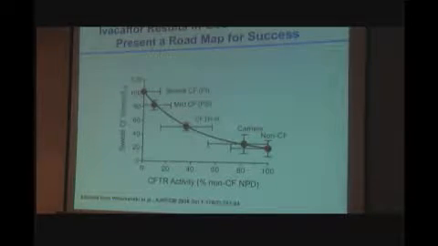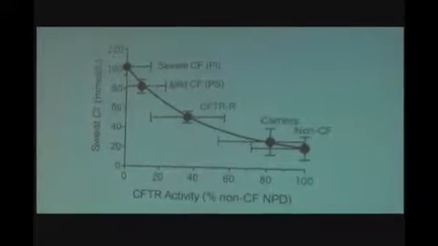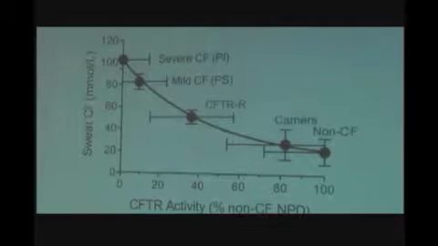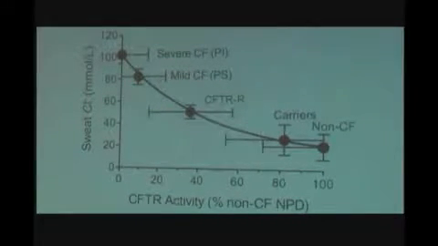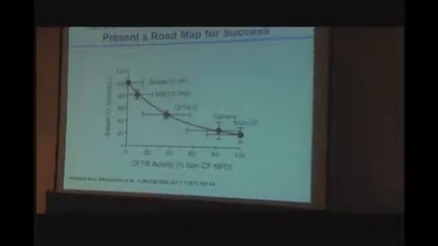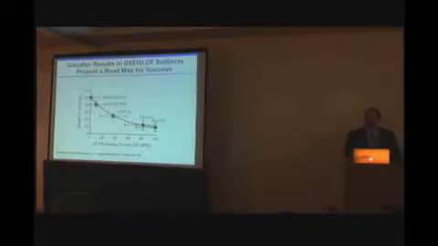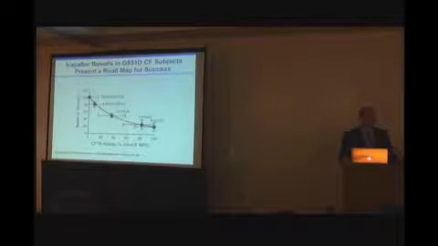And if you look at the sweat chloride test, it's not a perfect line, but it's this curved line where you can see sweat chloride really drops quickly on the left side as even small amounts of CFTR function confer improvements in those phenotypes. And we can use the evidence from the ivacaftor studies in patients with G551D to begin to get a sense for how well we need to do, how much function needs to be obtained in both the laboratory and the clinic to result in an improvement that patients and families would be happy with.